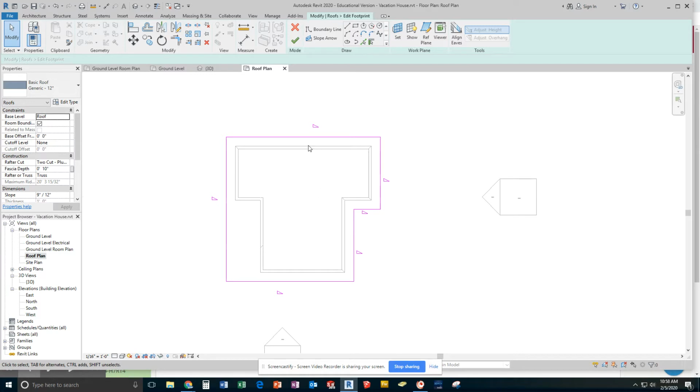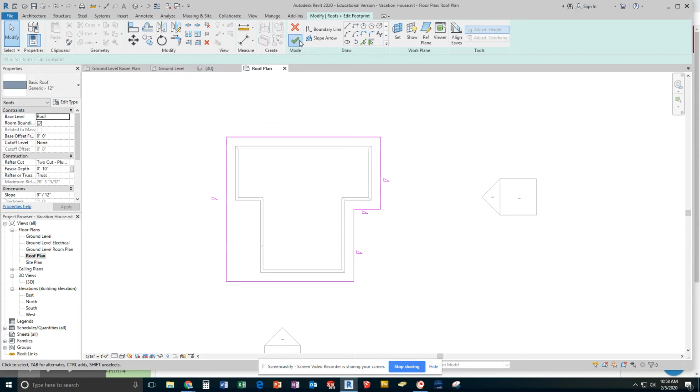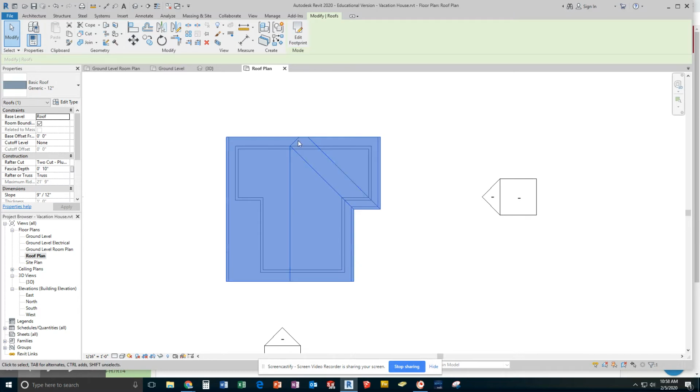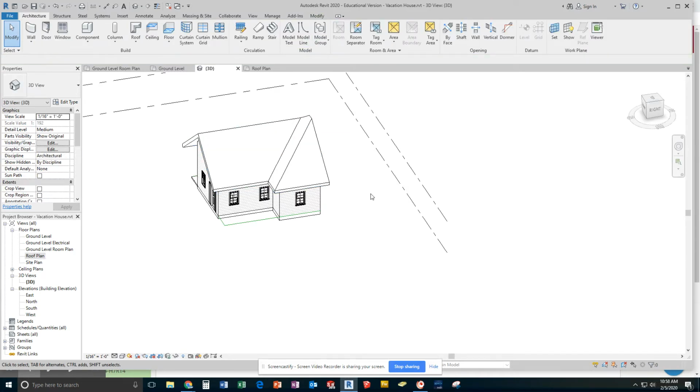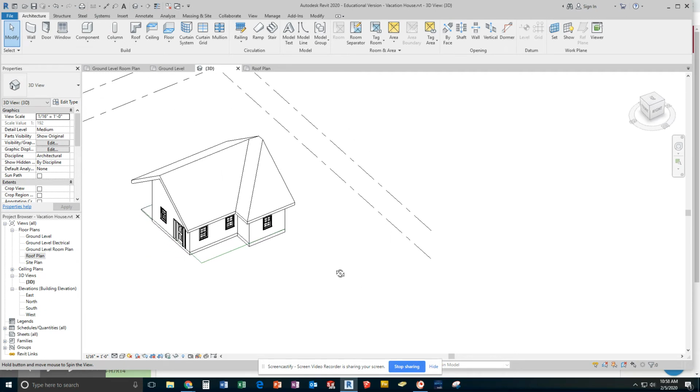So if I want to have my roof ridge run this way, what I will do is take this one and tell it to not define the slope, which I can check off either here or here. I can click this one, and again, this time I'm going to use the other one to not define the slope. And when I accept my changes, now you'll notice my main ridge runs front to back. Now I've got this weird section. If I look at that three-dimensionally, again, not very realistic how it kind of merged those together.